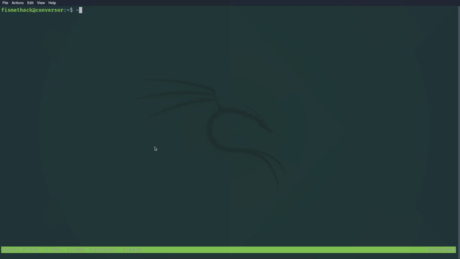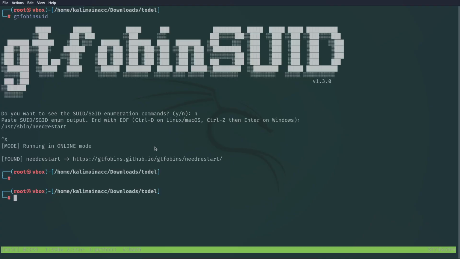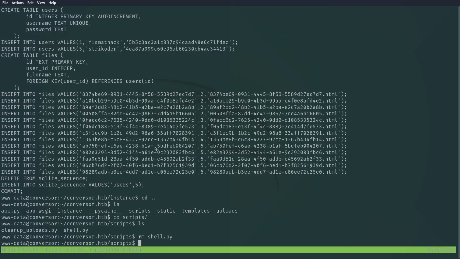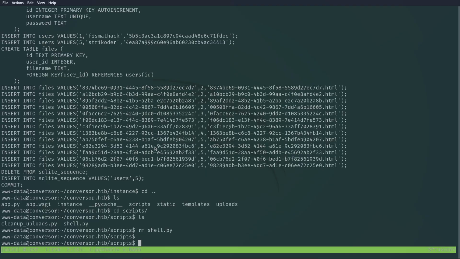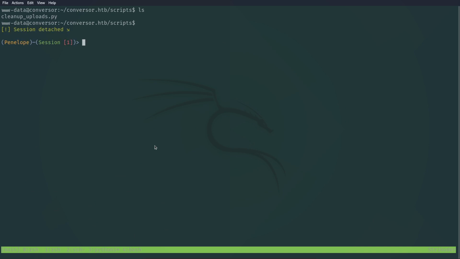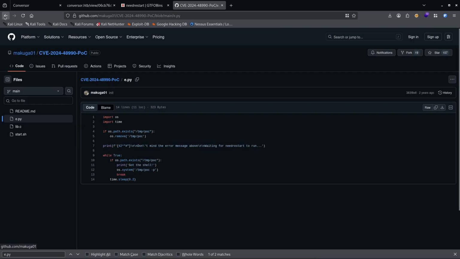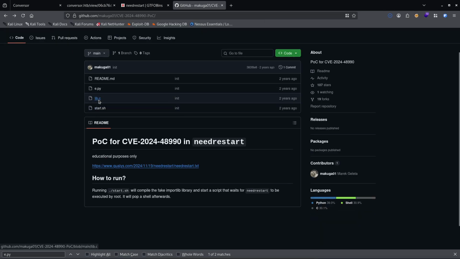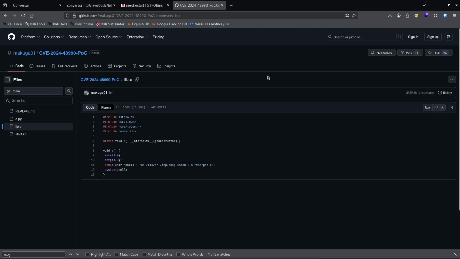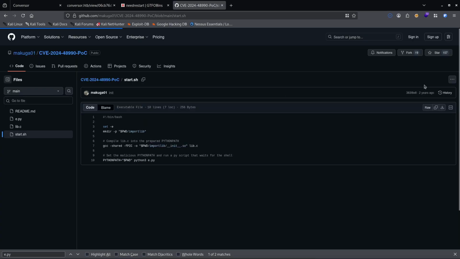I'm going to send that into the background by F12. It's an SSH. We can try and send them to here. And Control Z. Or actually, foreground that. And let's try to download this. Download this. Download this.